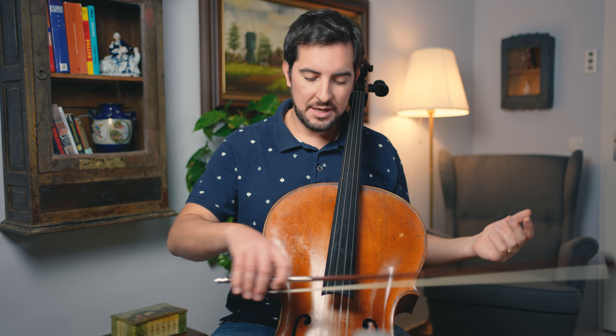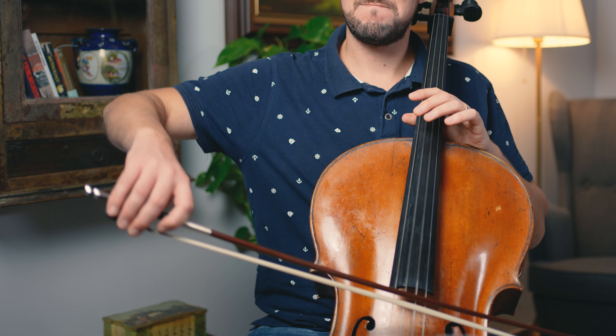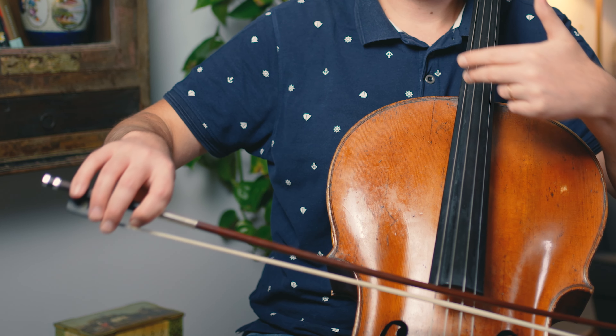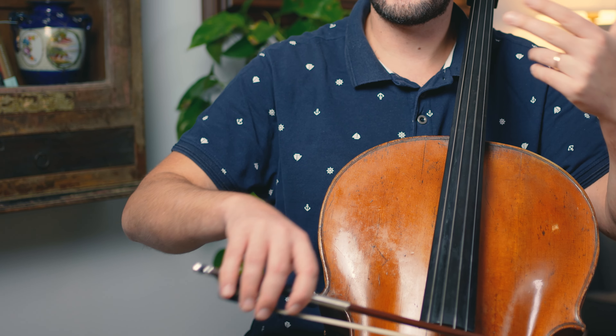What about string crossing on two strings? Even here I see people sometimes using the whole arm, which creates an emphasis on the G string — and that is really what we don't want. We want to blend from one string to another. For two-string crossings, we need to find flexibility in the wrist and in the fingers. It's important that you're able to 'swim,' like a fish swimming. Almost no arm — the arm helps to guide, but we're not solely based on arm, because otherwise we lose quality.